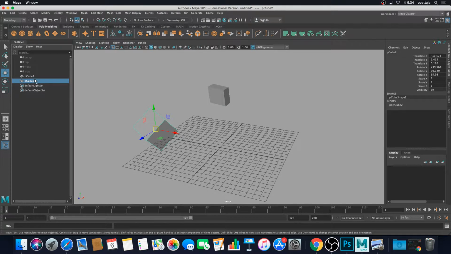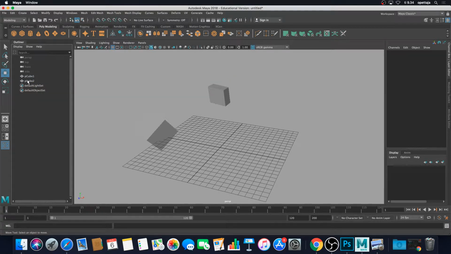And now you can see that in the outliner we have this cube and another cube, p cube 1, p cube 2, which means that in the outliner we can see all of our cubes, and we can also rename objects in our scene.